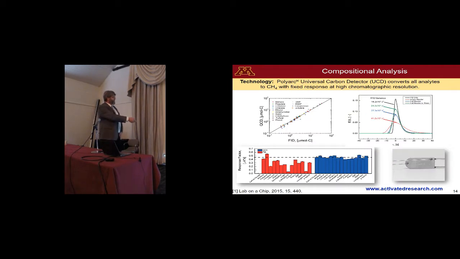Now if you do this, you can take a bunch of compounds, many of these are similar to the ones I was talking about earlier, these highly oxygenated ones, and I can look at them whether using the conventional FID approach, like you see here, or I can use this QCD approach you see right here. And if I do the calibration, I get the exact same answer whether I use the conventional approach or the QCD approach. You can see here if I compare the QCD approach in blue, I get the response factors close to the same for all compounds, whereas the calibration has to be applied for all the exact same compounds by the conventional FID approach. And you can do all sorts of reactor studies where I'll look at the extent of mixing in this type of system, and I'll show you in a little bit that that's essentially negligible.